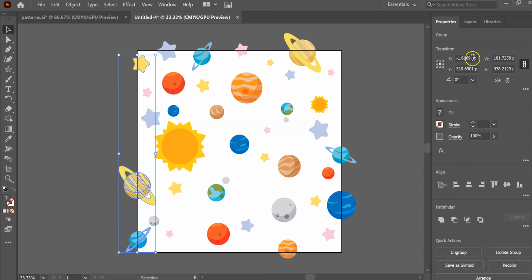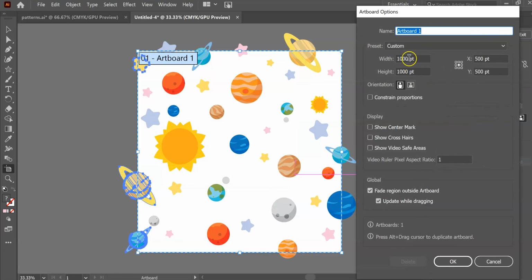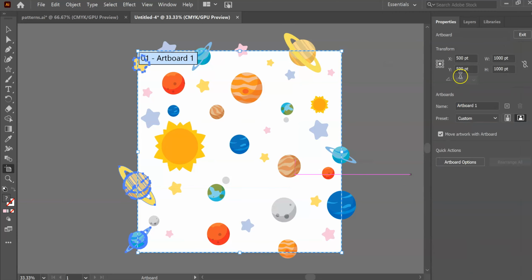All right. And then remember, if you forgot the points that you set in the beginning of your file, it's 1,000 points. Yeah, I'm pretty sure. If you're not sure, you can always go to Artboard options and check right here. So let's cancel that.